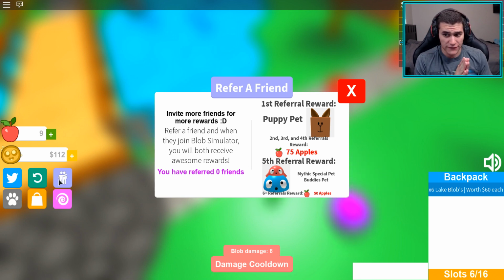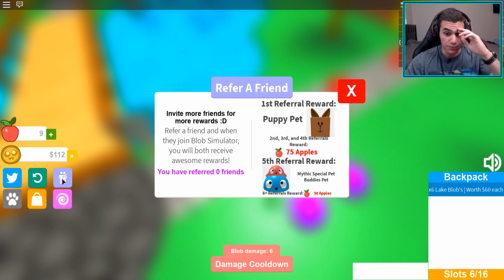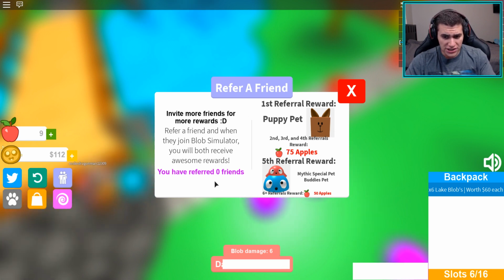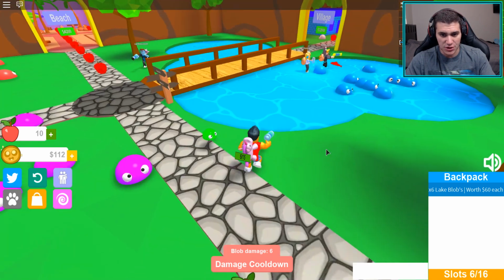I don't know if that just means when a friend joins in on you or how this necessarily works, but this is a wicked cool thing that I think more games should implement. Really cool thing. Again, I don't really know how it works. You don't get a link to send to a friend, but I'm assuming if someone joins in off your profile or joins in from you, I guess would be the only way to track it, and then bam, you get this stuff, and I think that'd be really sick. Honestly, I think that'd be a really cool thing.